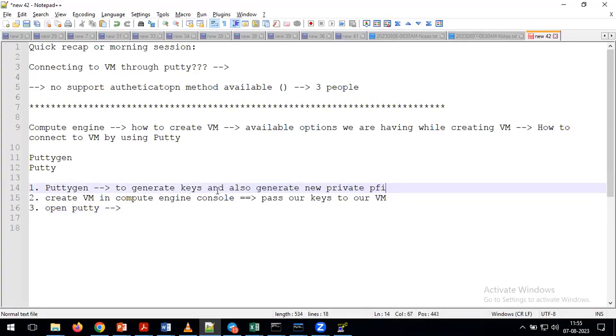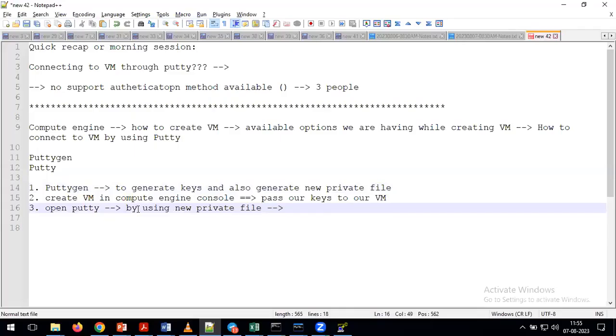This is the activity we did, right? So we generated the key. At the same time, we created a file from the putty gen window. For that file, we gave some name. But if you are going to create the new VM by using the new keys, can we use the old file here? We cannot use the old file. For that reason, here you need to open the putty by using the new private file. Whatever new file you created, we need to use that file for opening the putty.